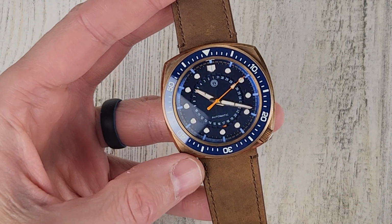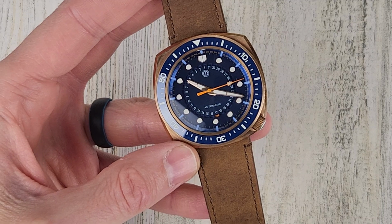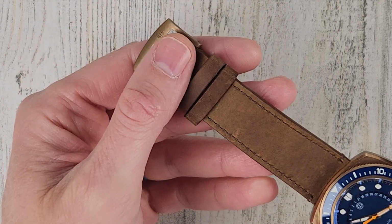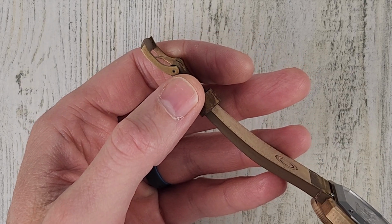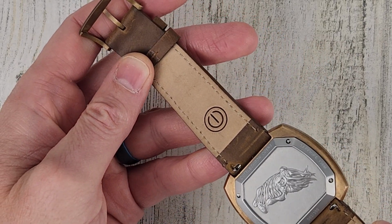Does have a Miyota 9015 premium movement, 42 hours of power reserve, 8 beats per second. And it does have bronze hardware on this leather strap. We have the, not drilled lugs, but it is drilled, so it'll be pretty easy to change this out. Swap it on a different strap if you like.